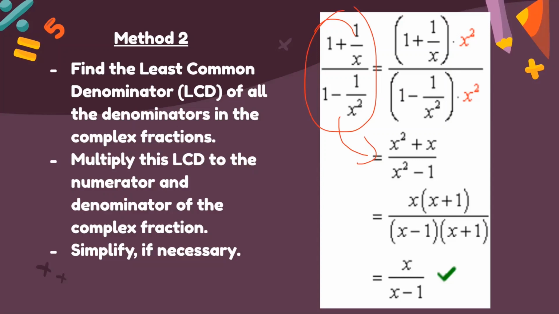And then from there, you can simplify by using factoring. Factor the top, factor the bottom. You can factor the top using the GCF. So your GCF was x. And once you figure out the GCF, you divide each of the terms by the GCF. x squared divided by x gives you x. And then x divided by x gives you 1. And then at the bottom, this is a difference of squares, so that should be x plus 1 and x minus 1. They wrote it the other way, x minus 1 and then x plus 1. And once you do that, you look for common factors and cancel them out. Boom, boom. That's your answer.